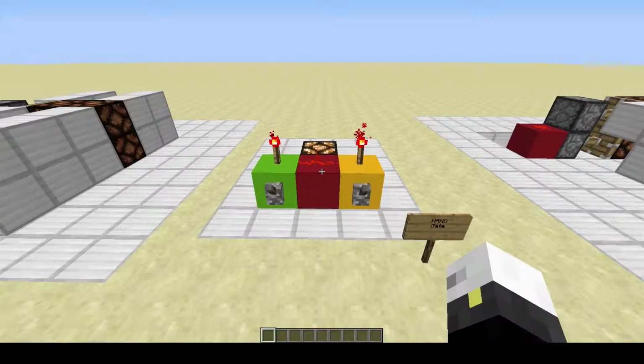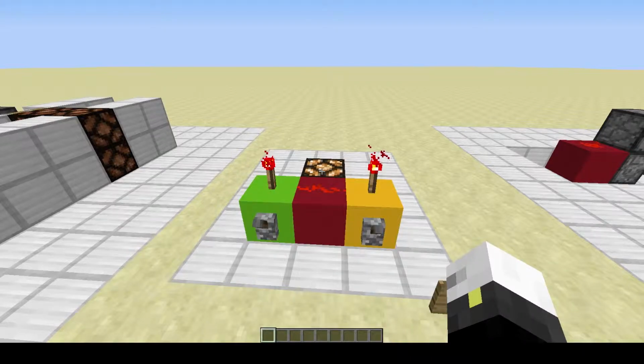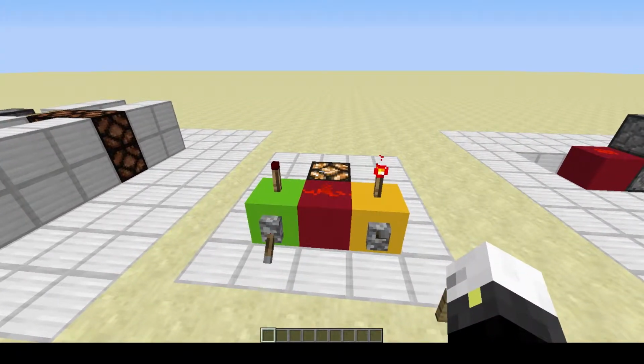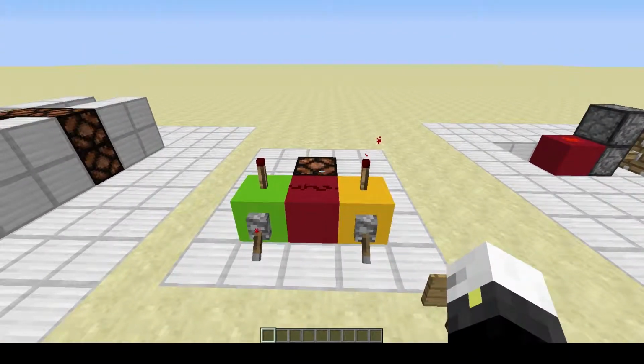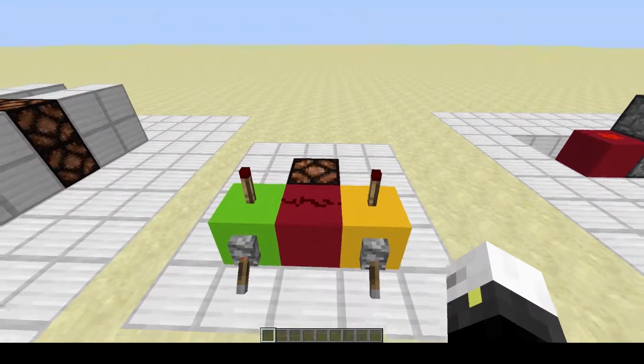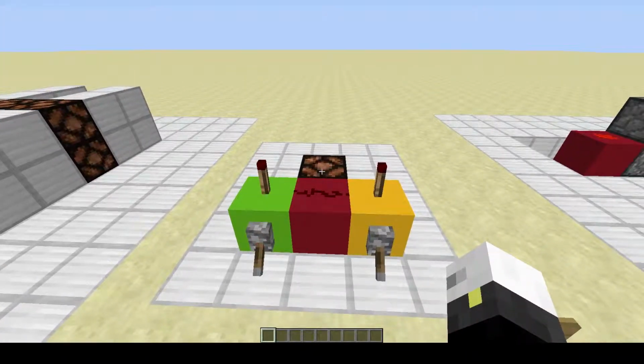Alright guys, time for the NAND gate. It is on anytime any of its inputs are unpowered. So as you can see, both these torches are unpowered, the output is on. One of them is unpowered, meaning this one, the output is still on. Whenever all of them are powered, then the output is off. Anytime any of them come back off, again, the light comes back on.